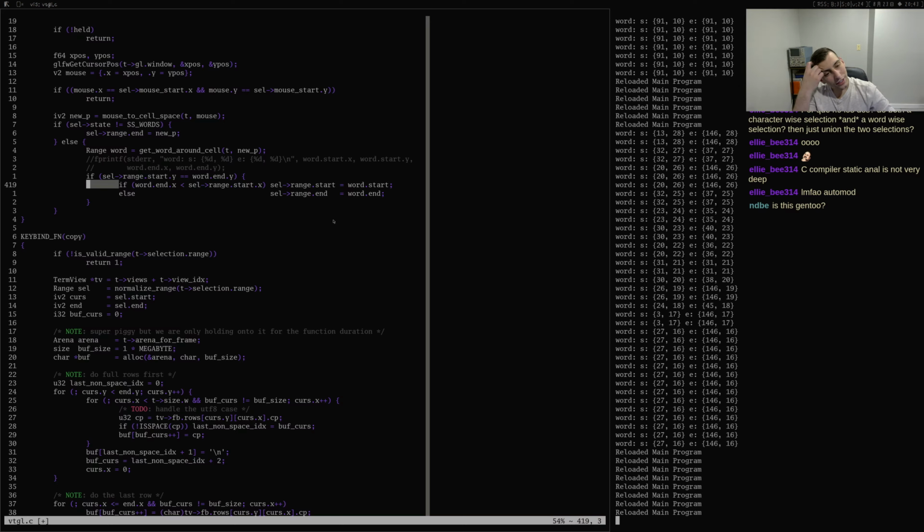So yeah, if the starting range is on the same line, and the end, and the range let's start dot x is... I want to do dot x.